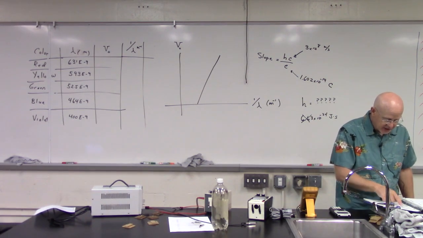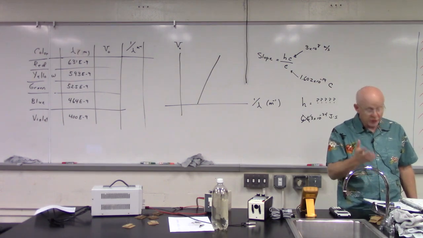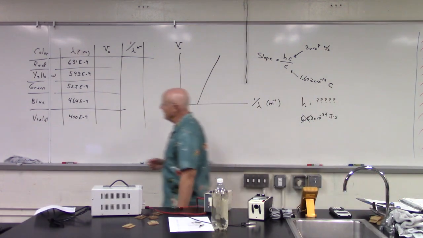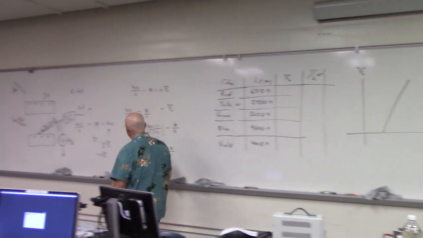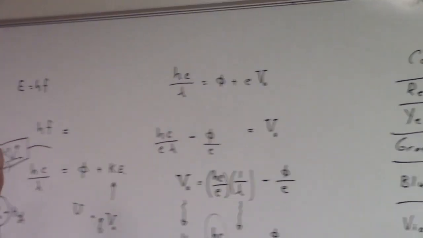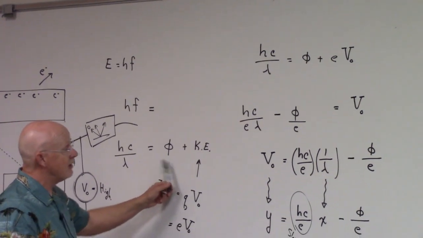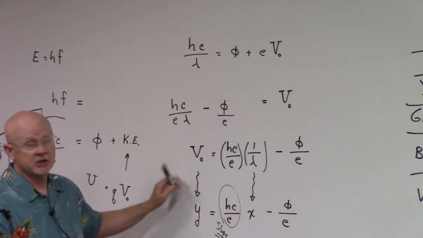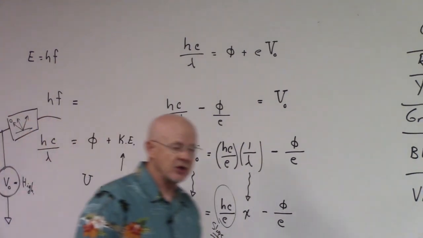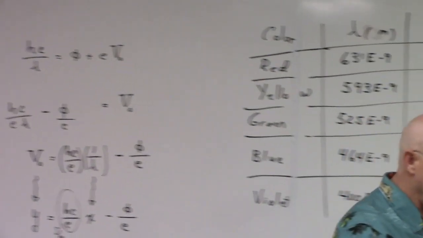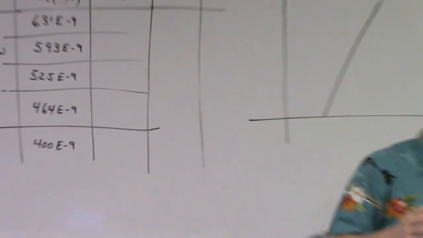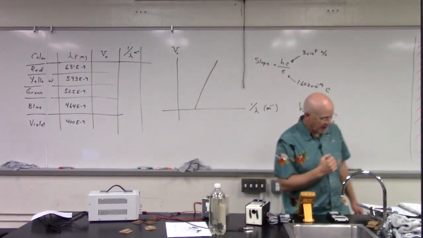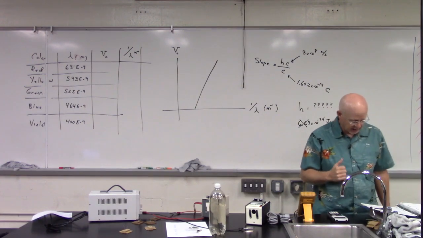Question number 1 says, derive the working equation used to determine Planck's constant. So they want you to just kind of do this logic that I did over here, is that, hey, start with the energy in equals the energy out, rearrange it, and you get this formula. So this is the formula that they want you to get. And so you can basically just run through that. I don't want to say copy. You should really understand and run through it, but that's what they want. So I have it there on the board for you.